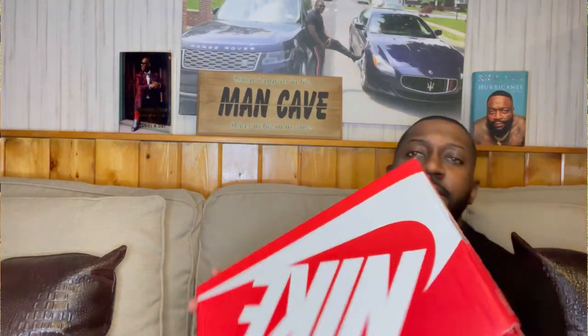So, starting off with the Dunks, check out the box. Oof. Definitely a nice party trick. These are called the Nike Dunk High Bodega. Got them in size 8.5.